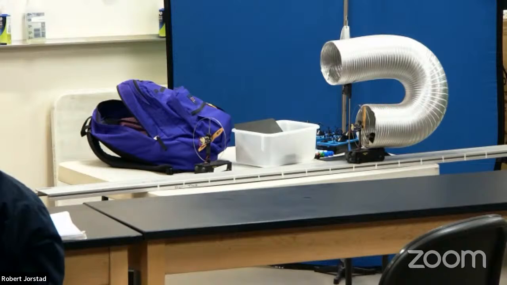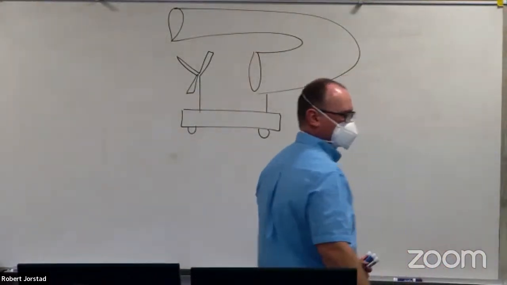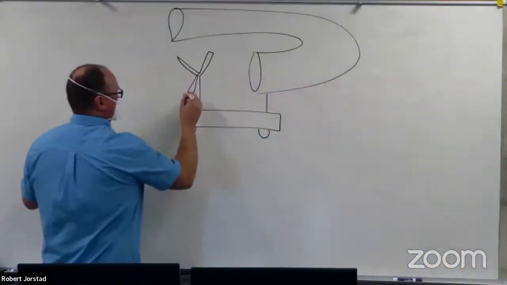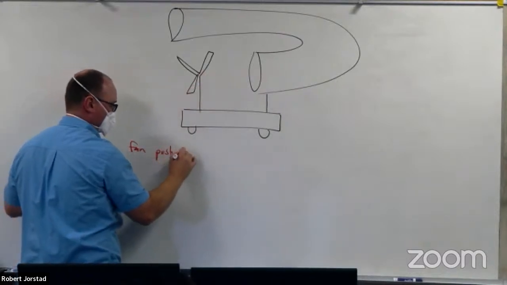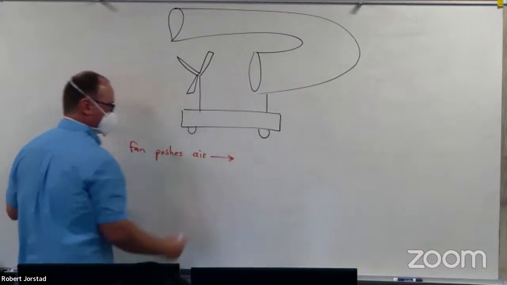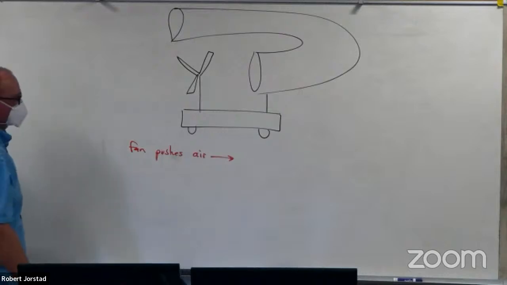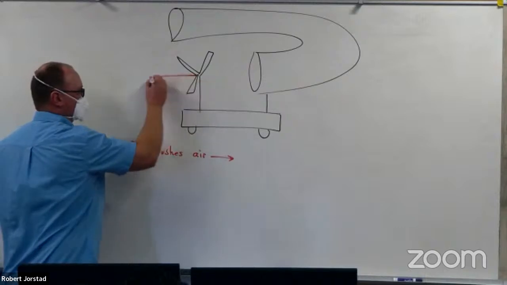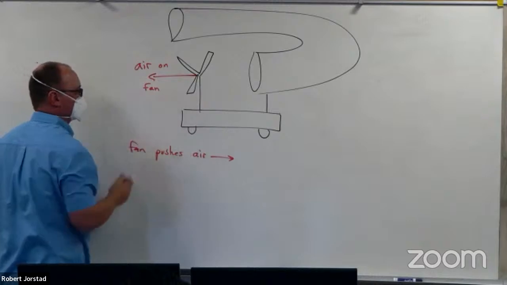All right, let's talk about it. So again, the fan, which way is the fan pushing the air? Just making sure the fan's pushing the air that way, into the tube. So the fan pushes air that way. Right? So which way does the air push on the cart? Opposite. Air on fan. That's that force.